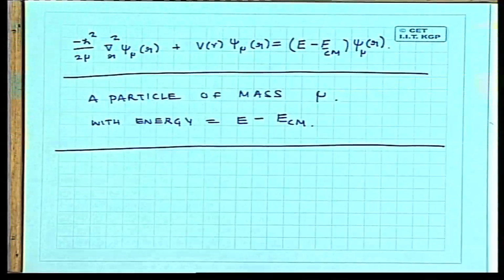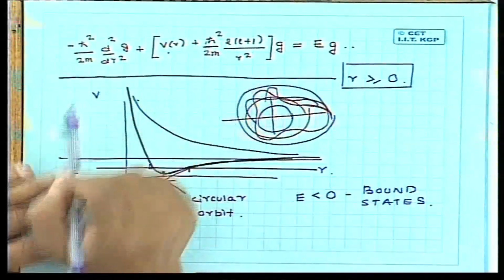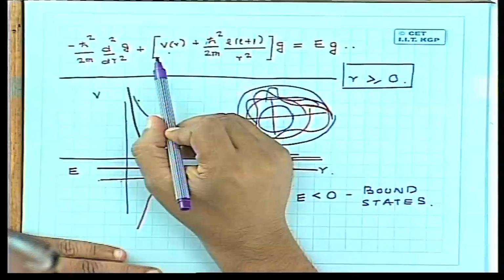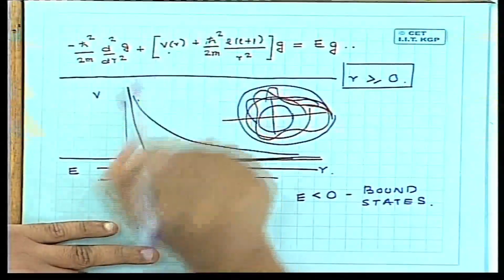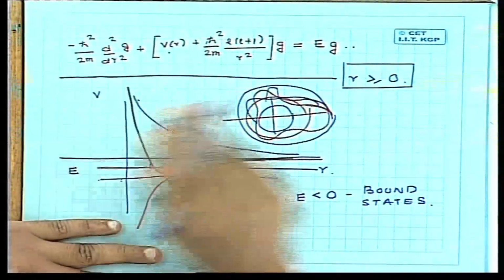So having shown this, we can go back to our original problem, which is the problem of a particle moving in a central potential, and we can easily see that the hydrogen atom can be mapped onto such a problem. It is exactly the same, just that the mass is the reduced mass and the energy is the internal energy of the hydrogen atom. So let us come back to this equation which we were trying to solve. We are going to look at a special case where the potential is 1 by r. Let us first try to qualitatively understand certain features of the solution based on whatever we have already learnt.